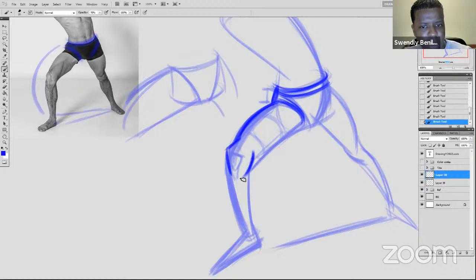You can see the inside knee. I can see the bone structure here, like Mike pointed out earlier. You can see this really clear, creating the shape. And here we have the calf muscle hanging.